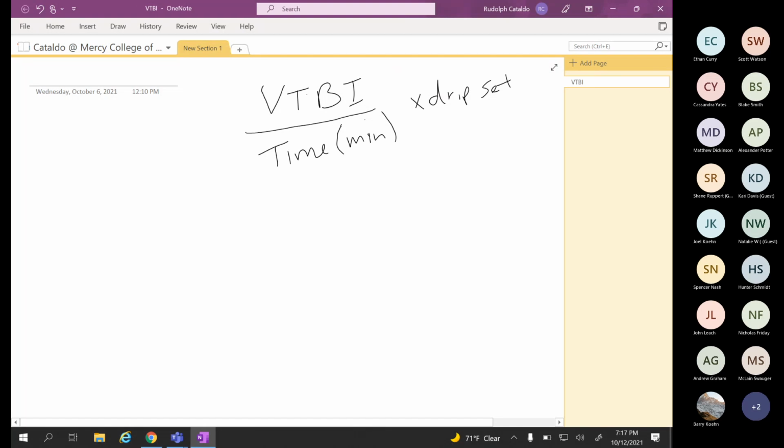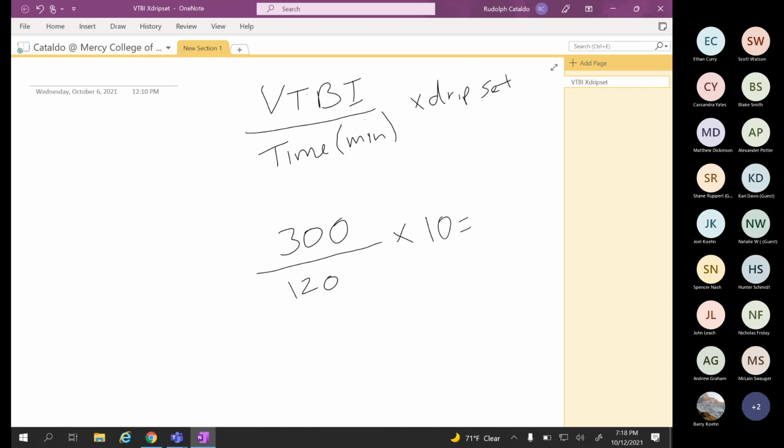This is your other formula: volume to be infused over time in minutes times the drip set that is ordered. Okay, so an example of that: if I want to infuse 300 milliliters, think of 300 mLs of normal saline, 300 goes on top. And they want me to do it in 2 hours. So 300 over time in minutes. So 2 hours is 120 minutes times the drip set to be used. Let's say we're using a 10 drop set.